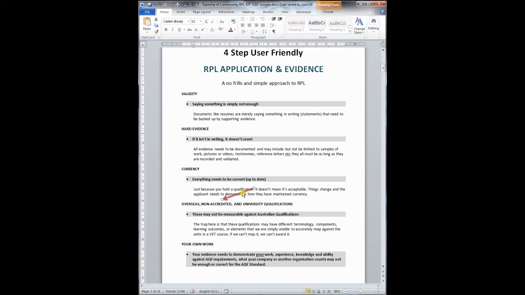Qualifications achieved through higher education or overseas or through informal training may well cover the units of competency, but this needs to be proved. You can't simply give us something and expect that we will know what it actually is. Where alternate formal or informal education or certifications is supplied, you need to demonstrate how that education or training meets the requirements of the units.